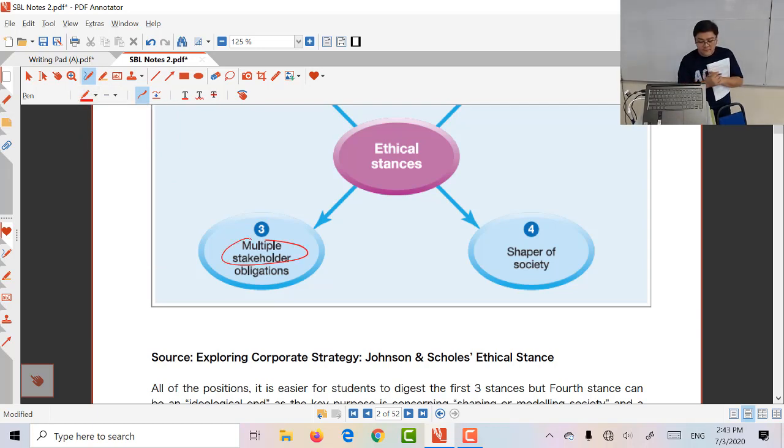First, it's called stakeholder. It's not called shareholder. Showing what? You don't just look at shareholders, but you recognize the stakeholders as well, which may include your customers, your environment, general public, employees, okay? And we look at multiple, meaning our accountability is not just for one or two groups, but for many groups. And we take it up as obligation. All right? We take it up as obligation.